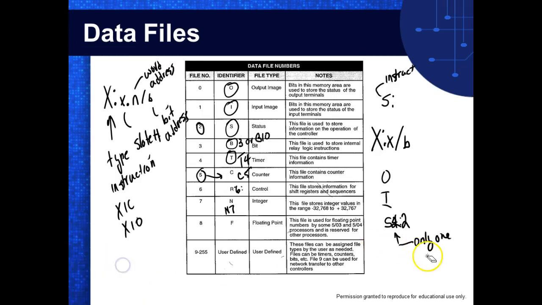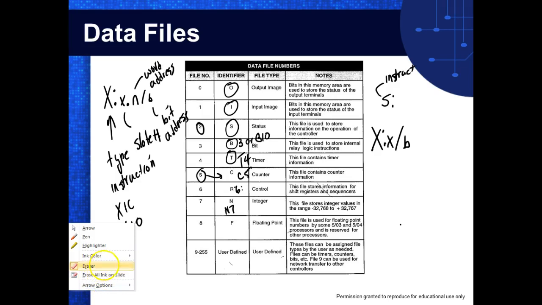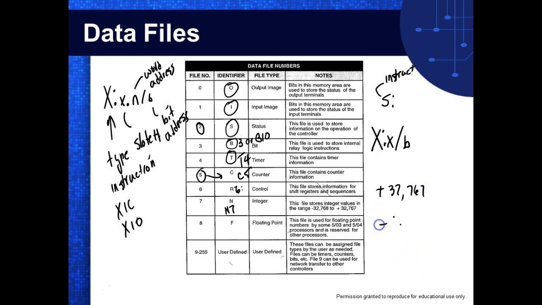You're close. So the positive range goes up to 32,767, and then our negative range is 32,768. Now, why do we have one more negative number than we have positive? Yeah, 0 occupies one of the positive slots, right?